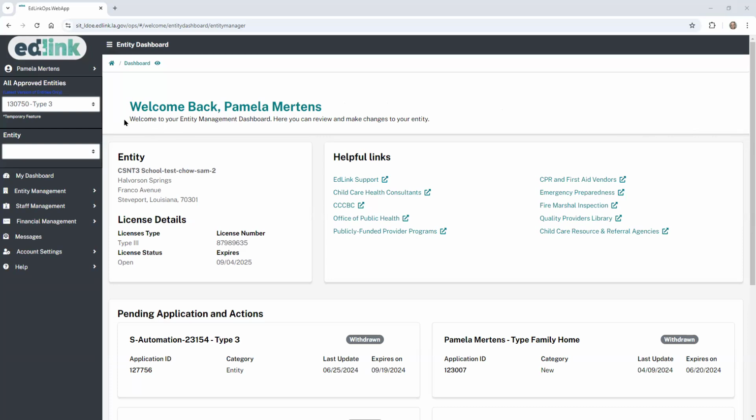If you are within, I would say, 60 days, and there aren't any exigent circumstances that require you to immediately put a new director in, then I would advise all changes in any area to be done within your renewal application. In other words, you're going to select your renewal up here in the right side corner, begin completing that, and make all your staff changes within that application.